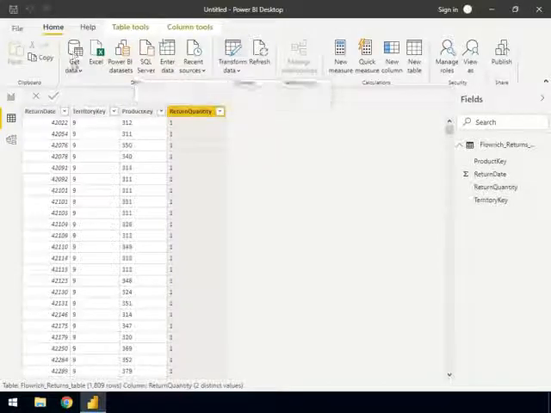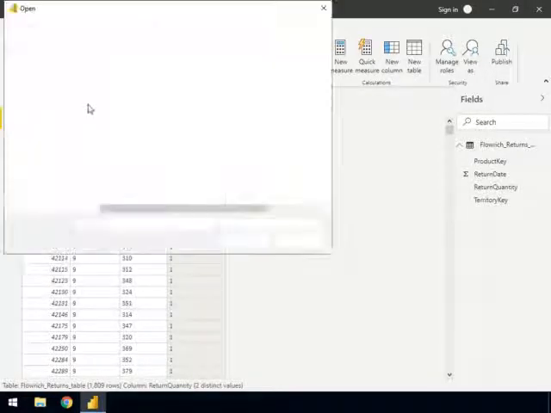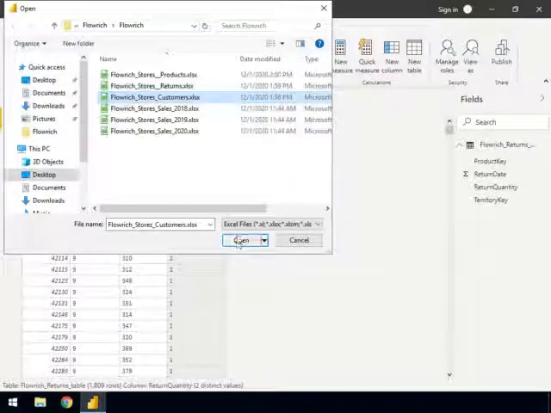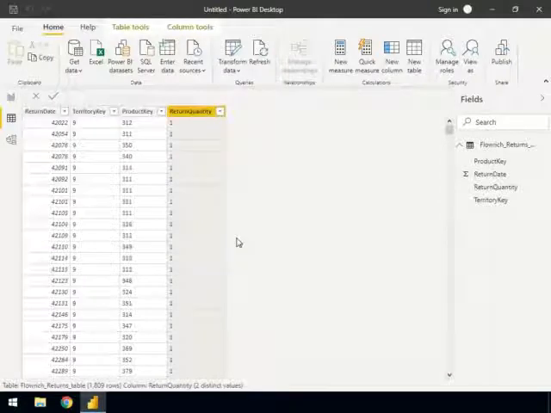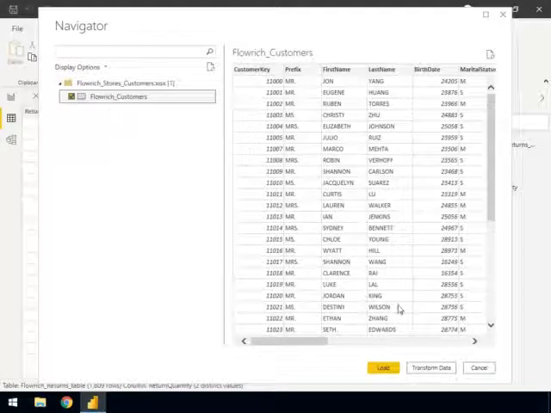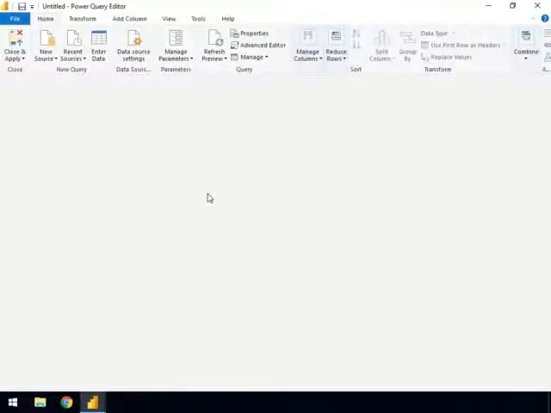Now, I'm just going to launch the Power Query Editor by connecting to another table. Okay, so going to Get Data and clicking on Excel. I want to connect to an Excel table. So I'm going to be working with the customer table. So I'll select to open. Opening it, it opens up a dialog box where you can transform your data, which will take us to the Power Query Editor. So I'll simply select this sheet for preview and then click on Transform Data. Now it will take us to the Power Query Editor.